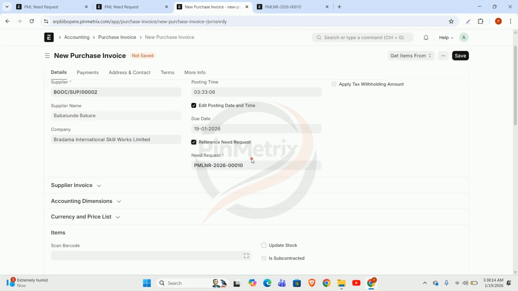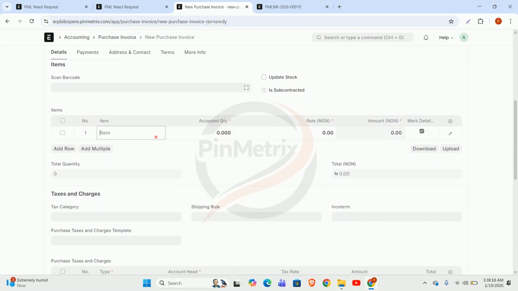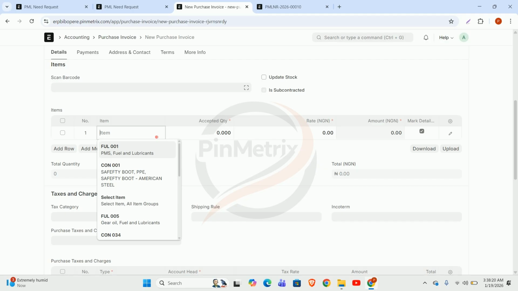clicking this back, I now need to start selecting the item. So these are the details on the need request. I don't know what it could be, but based on whatever has been listed on your need request, maybe somebody has explained, for instance, if there's sand, it means that sand has to be created.